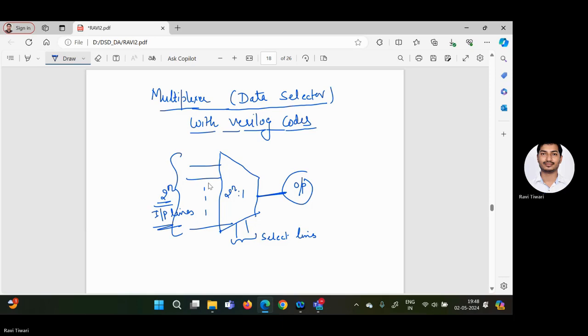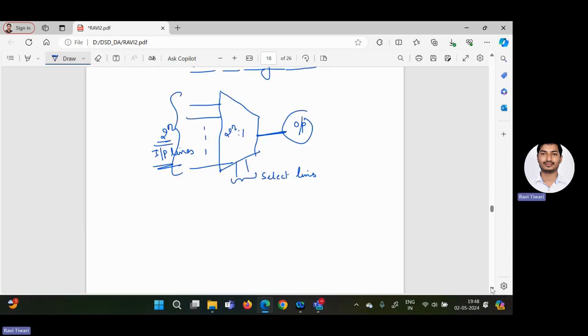Now, for example, I am assuming a basic multiplexer with two select lines. If I draw the block diagram here, we will have two select lines, S1 and S0. Similarly, we will have multiple input lines. How many? 2 raised to power n.